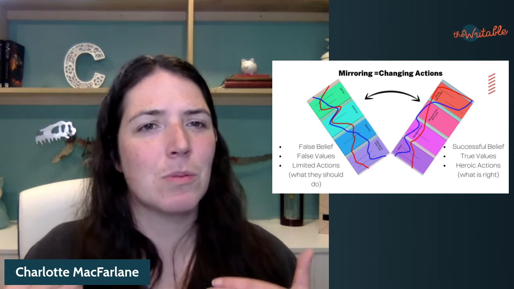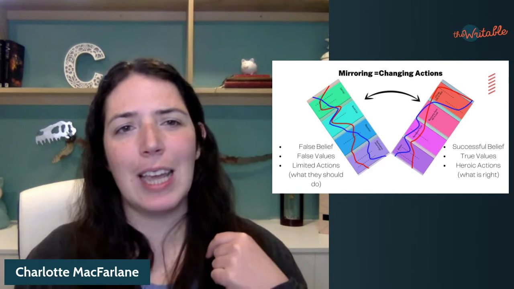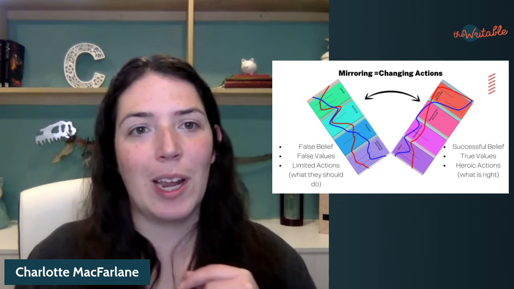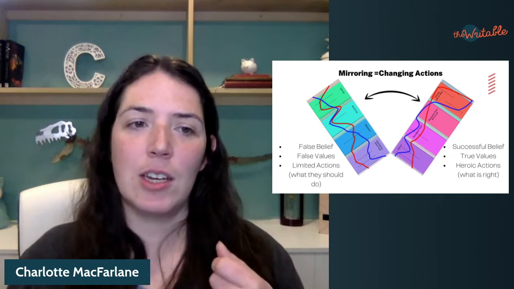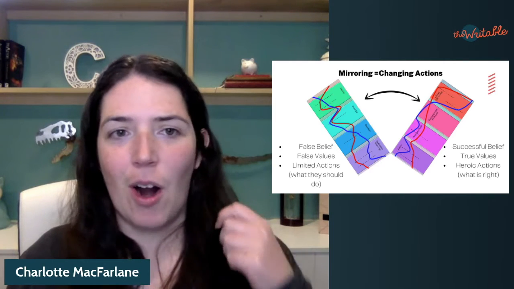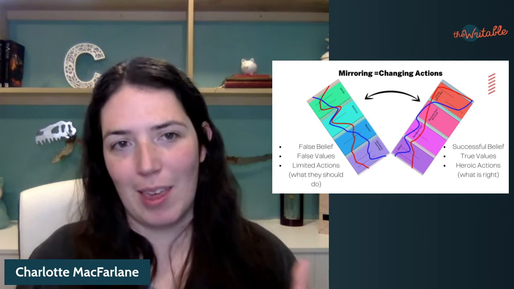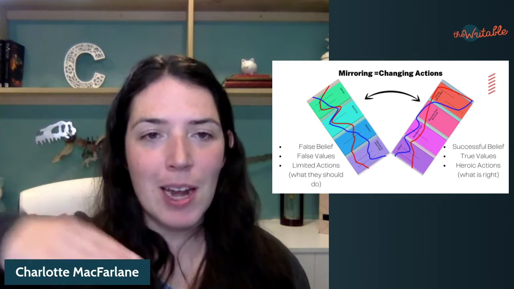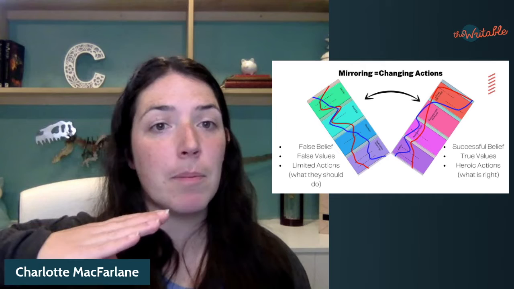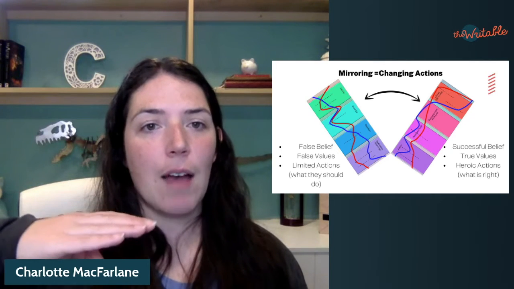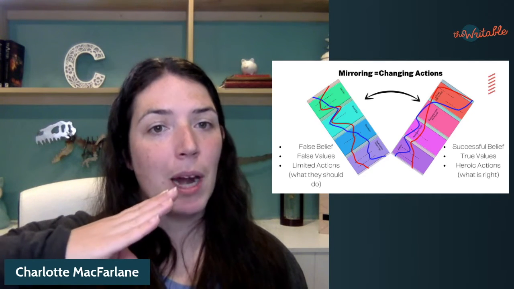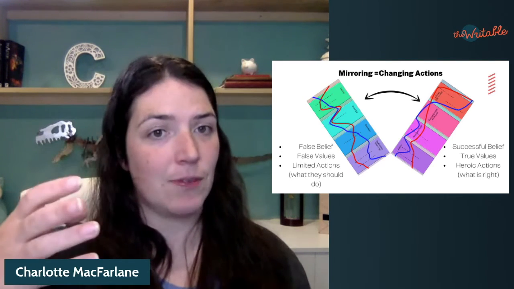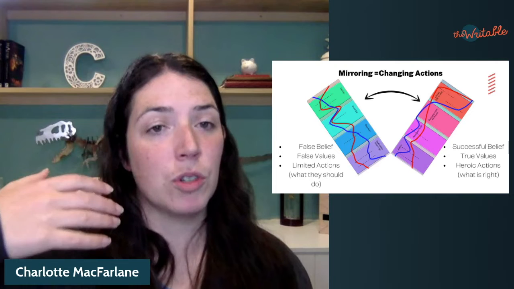And when I say what is right, it's sort of two levels. Partly it's the theme, it's the thing that you're trying to share with this story, but it's also the things that your character feels in their heart of hearts is really the right thing. So we've got them down in the dumps with the midpoint, and we start to bring them back out. And the second half of Act Two is where they're starting to experiment still, but they're starting to experiment with the successful belief. They're starting to experiment with the true values.